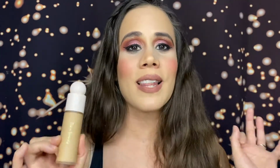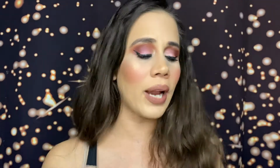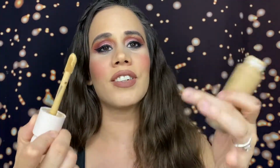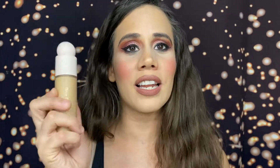This feels like you have nothing on your skin. It's so lightweight, it's so nice, it's so beautiful, perfect amount of coverage, and so natural. It has this beautiful packaging. It comes with a doe foot applicator, which is kind of annoying. So you do gotta shake it. It makes you feel like your skin, it's like your own skin, but 1,000,000,000,000 times better, but still natural. Like you don't feel cakiness at all in any way. So I've been really loving this foundation.